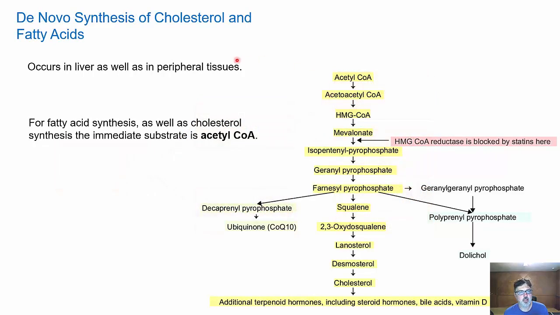So let's start with the formation of cholesterol and fatty acids de novo. And what you'll see here is that this will occur in the liver and the other tissues, but the liver is the big place. And we're going to start with this special molecule here called acetyl-CoA. So if you guys remember your oxidative phosphorylation, we always started with acetyl-CoA. That was the common pathway. It's even the common pathway here for lipid synthesis. And through a series of steps, and we don't need to worry about all these steps, it will be converted ultimately either into fatty acids or into cholesterol. So you're going to see the synthesis of cholesterol here.